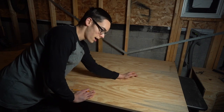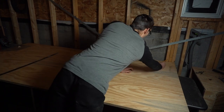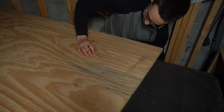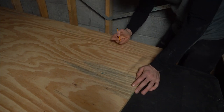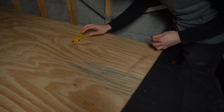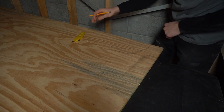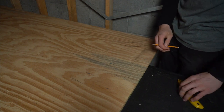In this video, I'll make street hockey sticks out of this 3/4 inch plywood. First, I'll draw on the shape of the hockey stick. Okay, that's pretty messy, but it should work. Now I'll start cutting it out.